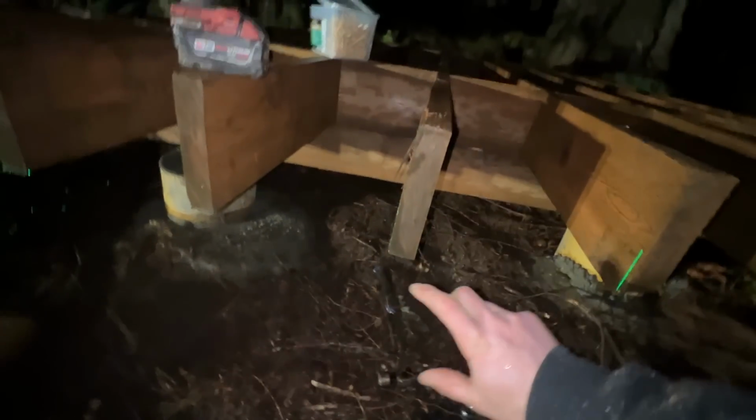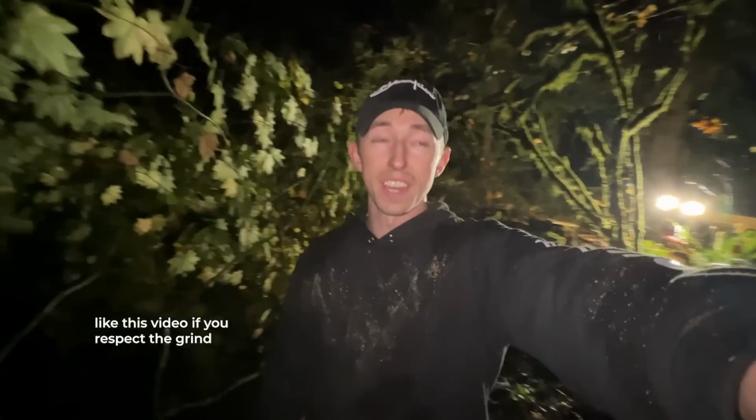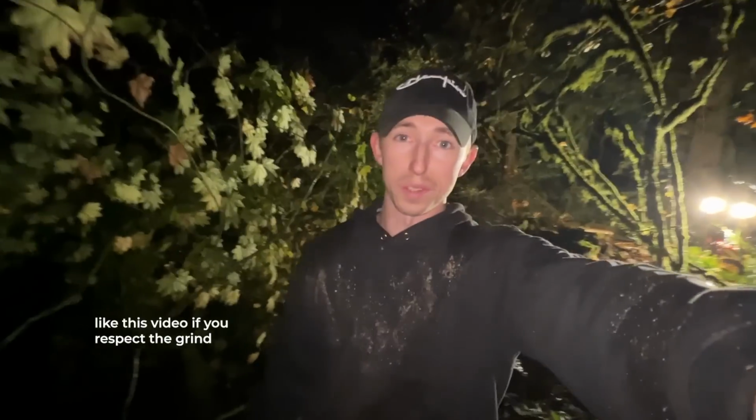All of the blocking has been installed. All the joists are running across. You can see this thing is rock solid again. I'm gonna add a fascia board here, which is actually a 2x10. So it's gonna be 8 feet by 10 inches tall, which will be 2 inches taller than here, because the boards that are going to sit on the outside here, making up a 2 decking board perimeter, are actually 5.5 inches tall. And I just wanted to have a little more meat to grab onto on the ends here. So I'm going to go set those 2 boards, and then I'm out of here. It's like 9:30 and I am freaking wiped. I got to be at work tomorrow.